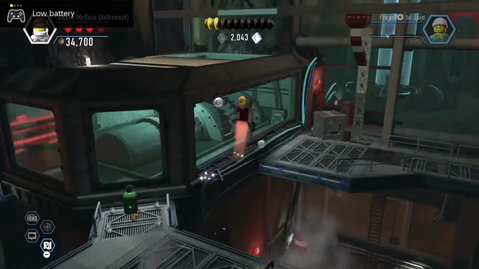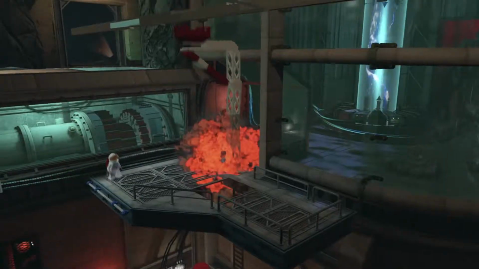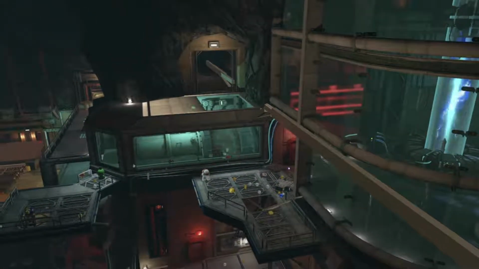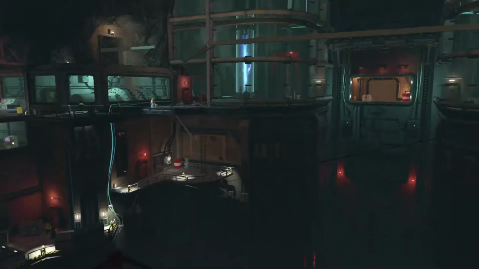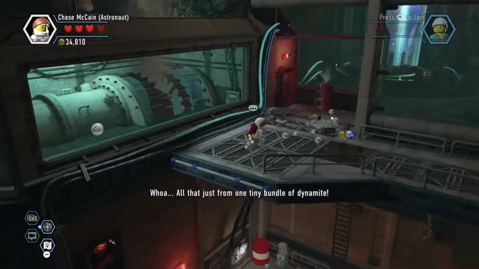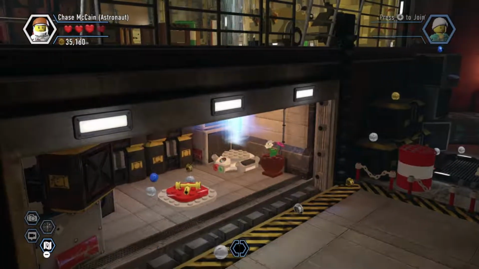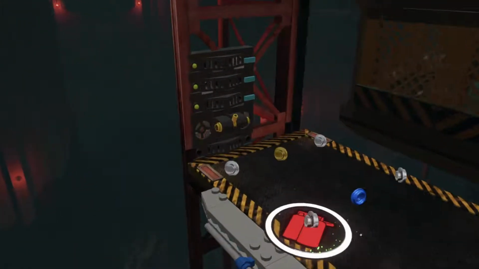I need to see, my Pro Controller is dying. So we did something, I guess? I don't know. Okay, we broke those force field pathways from one tiny bundle of dynamite. Who knows. Well, now we're being teleported to wherever. Okay, we're being teleported into this room. And then, okay, the fly across.